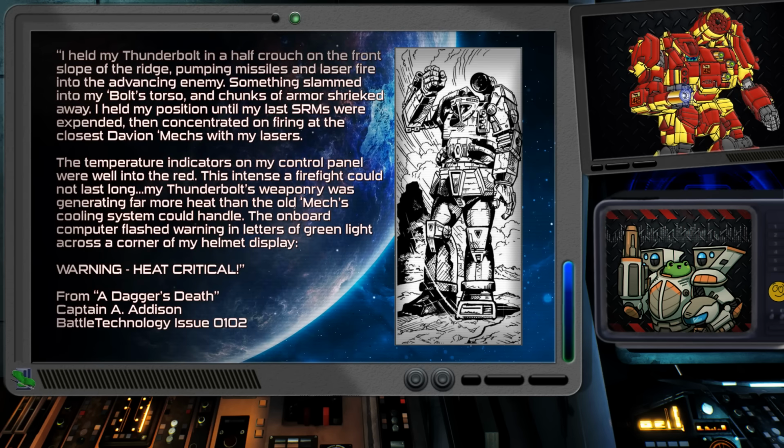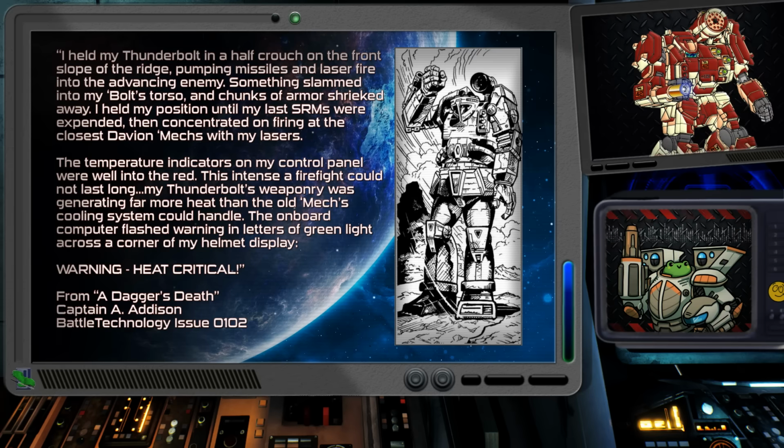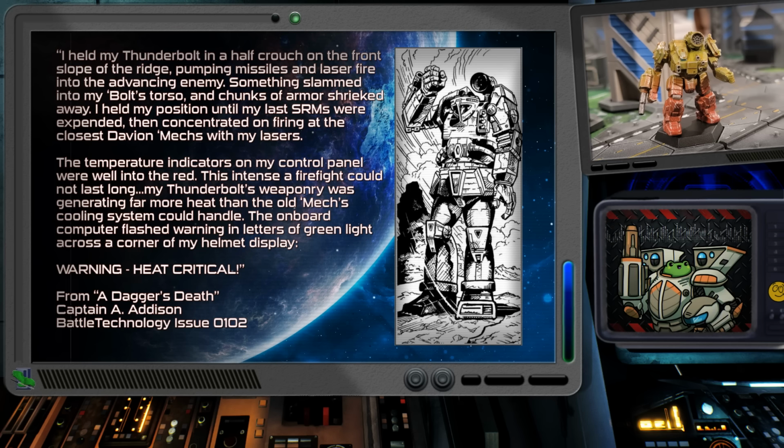I held my Thunderbolt in a half-crouch on the front slope of the ridge, pumping missiles and laser fire into the advancing enemy. Something slammed into my bolt's torso and chunks of armor shrieked away. I held my position until the last SRMs were expended, then concentrated on firing at the closest Davion mechs with my lasers. The temperature indicators on my control panel were well into the red. This intense a firefight could not last long. My Thunderbolt's weaponry was generating far more heat than the old mech's cooling system could handle. The onboard computer flashed warnings and letters of green light across the corner of my helmet display. Warning: heat critical.